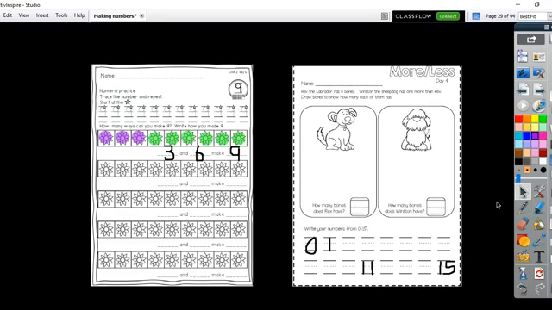So that is okay. And as long as your numbers look correct, I'm looking really more for, are your numbers backwards? Because that's a problem we would need to fix. So like your 2s, your 3s, your 4s, your 5s, your 6s, 7s, 8s, make sure they're not backwards. Because remember, for 7, it's always across the sky and down from heaven. That's the way to make a 7. You don't go down and then across, because that would be backwards. Make sure that you're checking on your numbers to be the right side, the right direction. And if you make a mistake, erase it and fix it. No big deal. That's the easiest part about this.